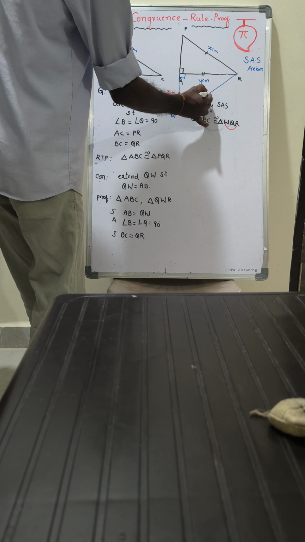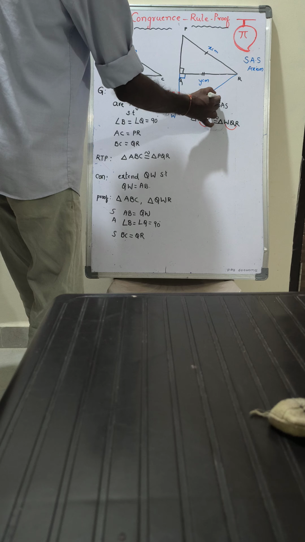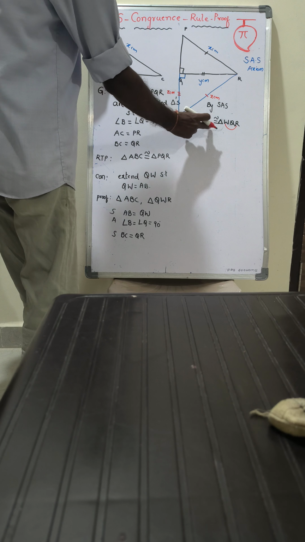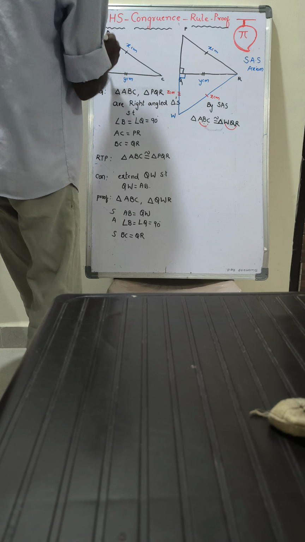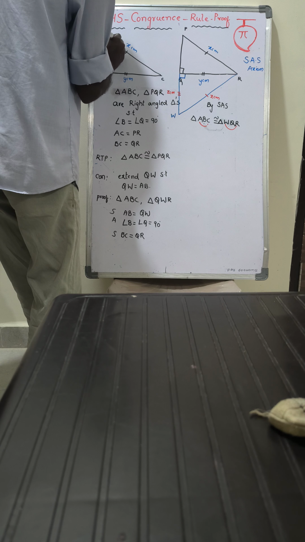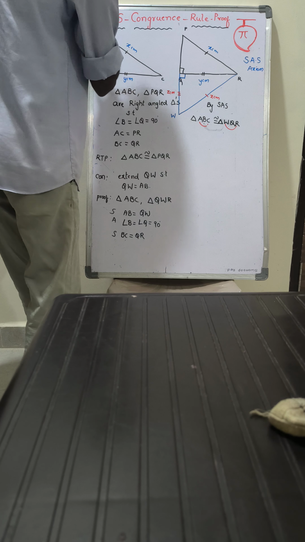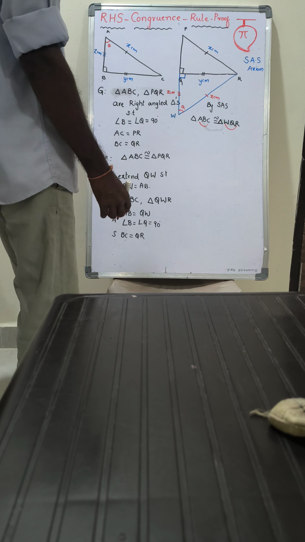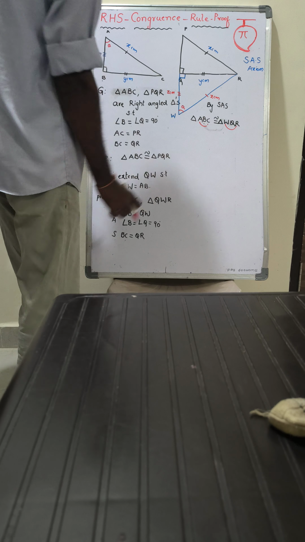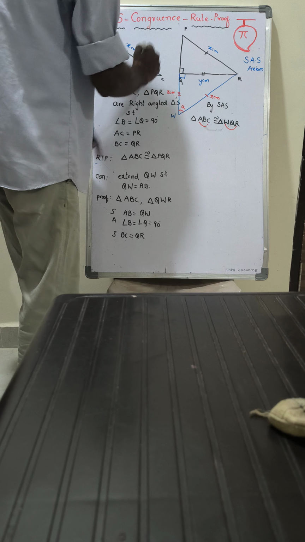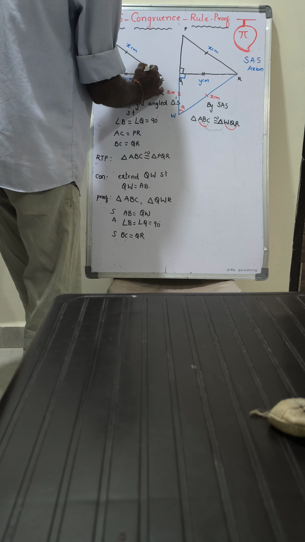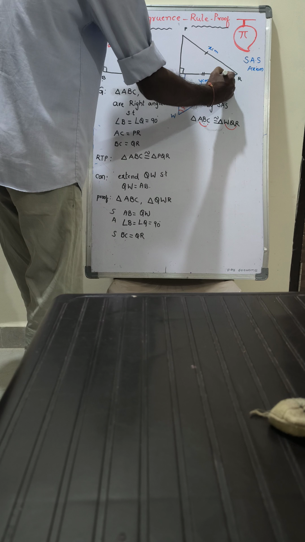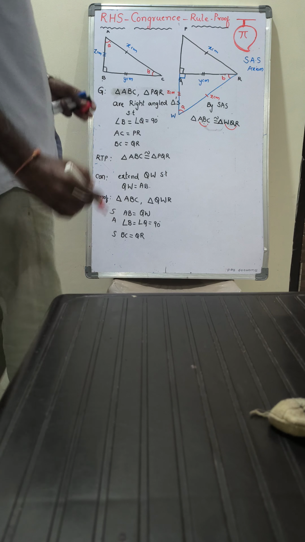So therefore this length will become x centimeter. Next, what is the other thing that is going to be equal? Angle A corresponding is angle W. They are also going to be equal. For example, let us take this angle as A. So this angle is also going to be A. Just for your understanding I am writing. Now what is the corresponding of C? C corresponding is R. They are also going to be equal. Let's take this angle as B degrees. This is A degrees, so this angle is also going to be B degrees.